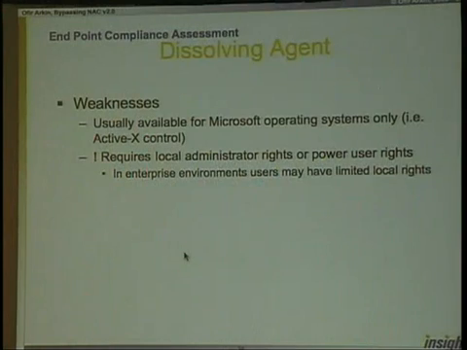solutions, agent-based and agentless, you will lose, because you need to assess what you can do and what you can't do, and then make the enterprise adhere to the solution, and not just say, okay, we have only a certain number of elements that we can check, and we are going to be finished with that. That's a losing strategy. Another possibility of doing checks is using dissolvable agents. The only problem here is that you need the Microsoft Windows operating system, and you need local administrative rights or power user rights, which may not be found for everybody in an enterprise.